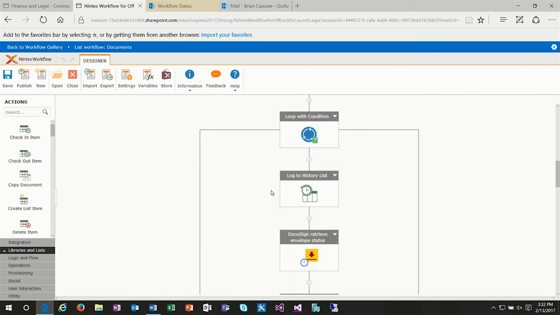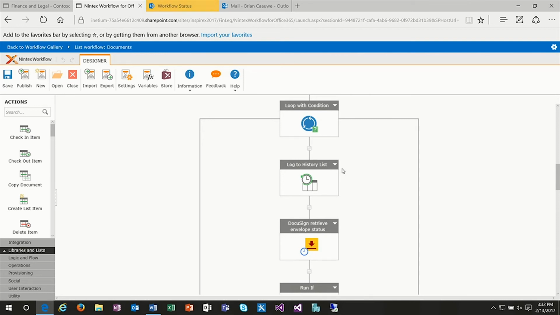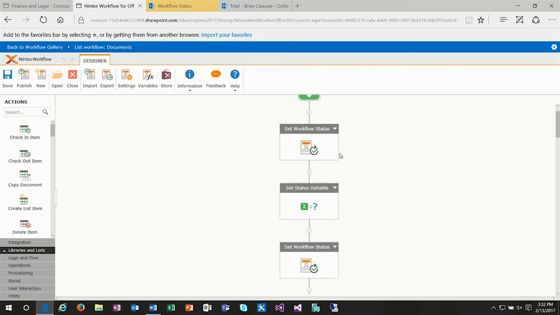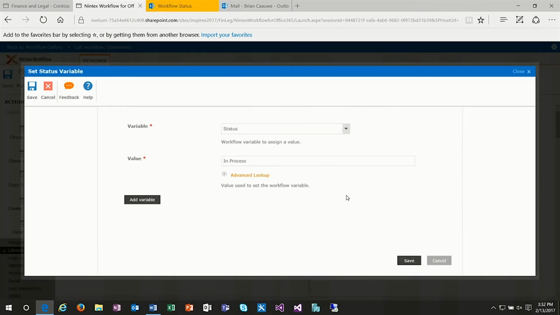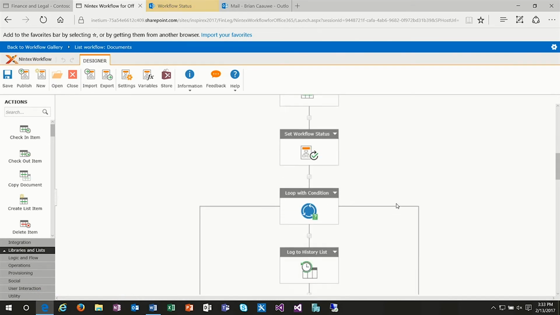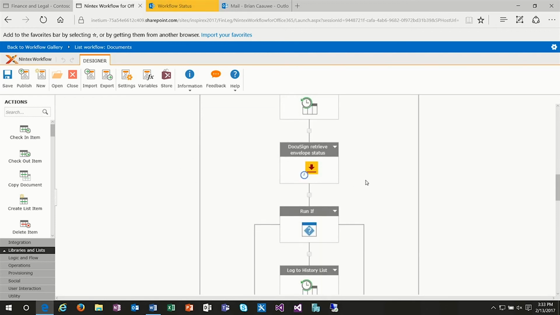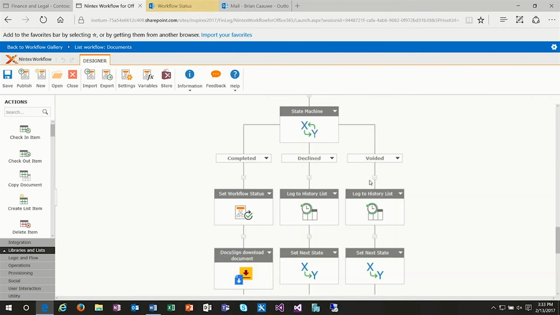Inside of my loop here, what I ended up doing is I initially set the status to in process, for the initial thing basically going through. And then the loop itself is just saying, as long as it's still in process, basically go through. There are many various different types of states that can come out of there. The primary ones are just completed, declined, and voided, at least from one of the samples that I had before.